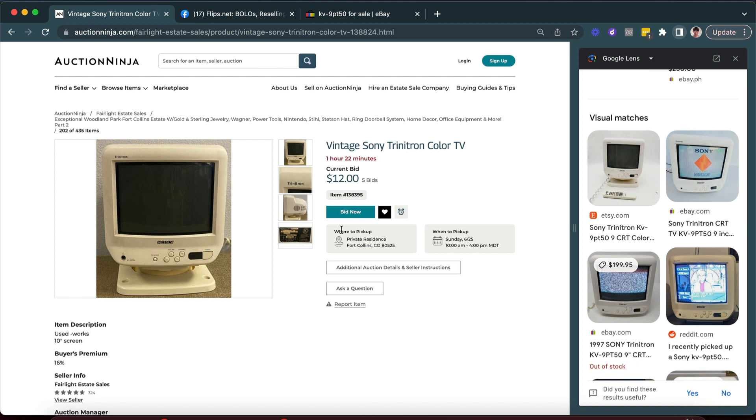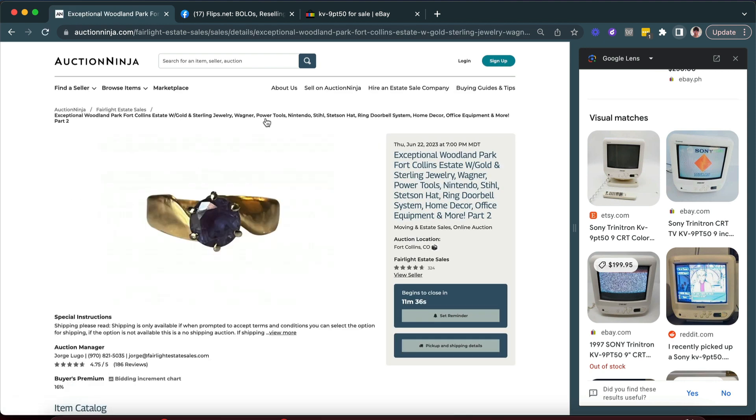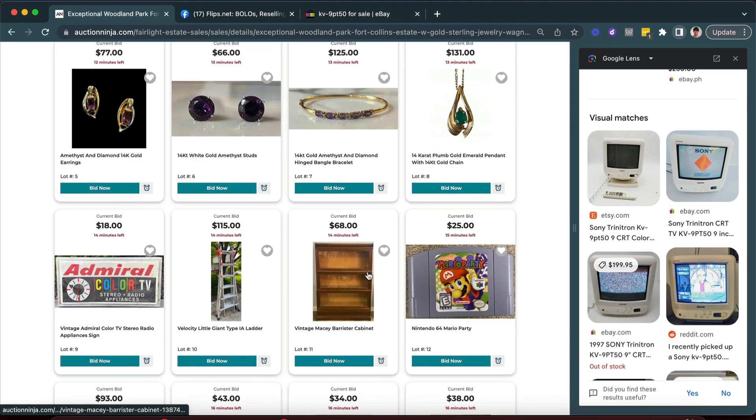Here's an extra step a lot of people forget about — they say 'oh I found one item, I'm gonna keep my eye on it.' But what else do they have? It might be worth contacting somebody if you know someone in Colorado. Let's look through the rest of the items because they might have some really cool stuff. If they have one cool item, they might have others. So just scroll through and use Google Lens over and over again every time you see something interesting.